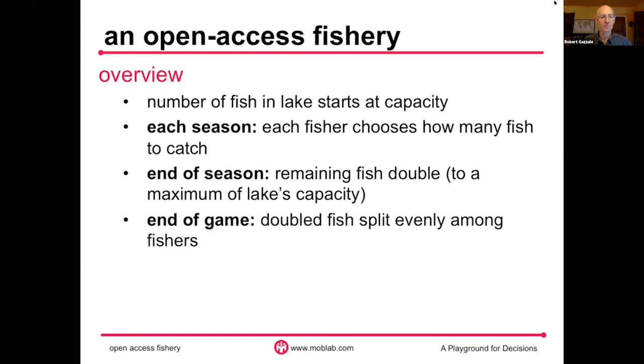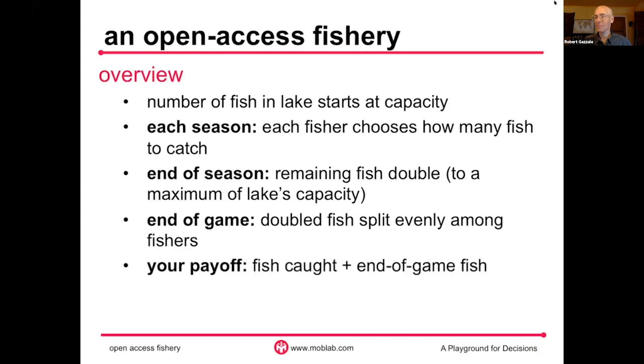At the end of the final fishing season, the remaining fish double in number up to the lake's capacity, and the doubled fish are evenly split among the fishers. Your payoff for the game is equal to the number of fish you catch plus your share of the end of game fish.